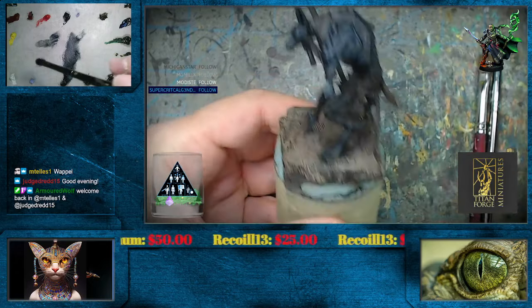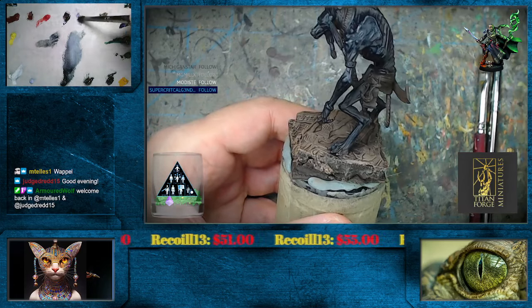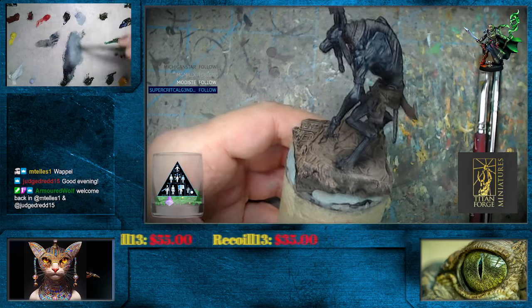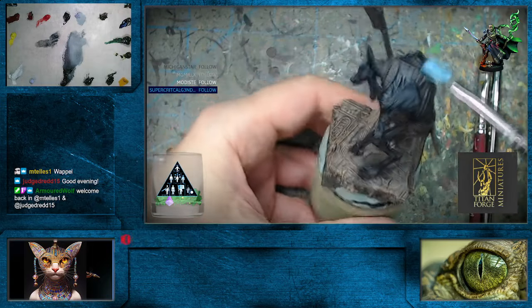Alright, now I'm going to get me some fast matte white in here. Maybe a touch of the radiant violet there. So think of this as almost like a pre-glaze here.